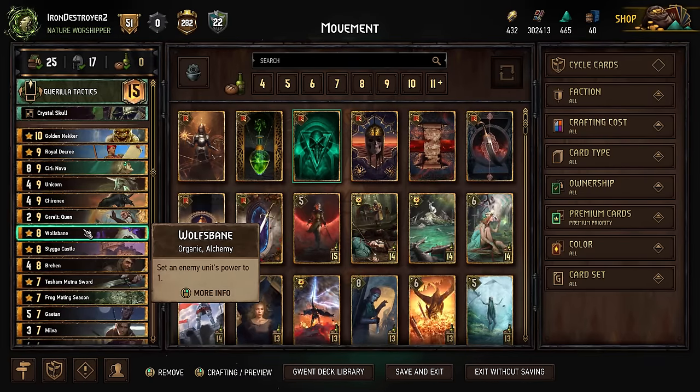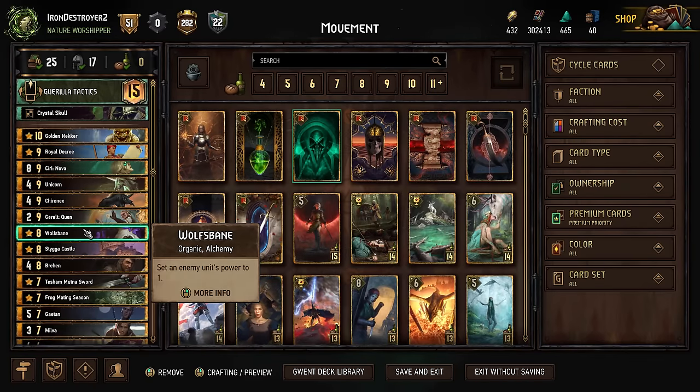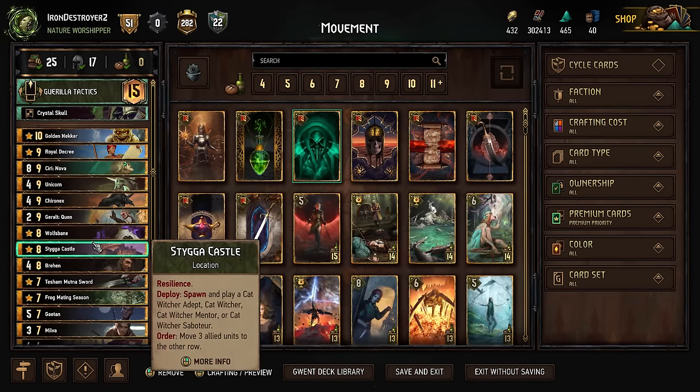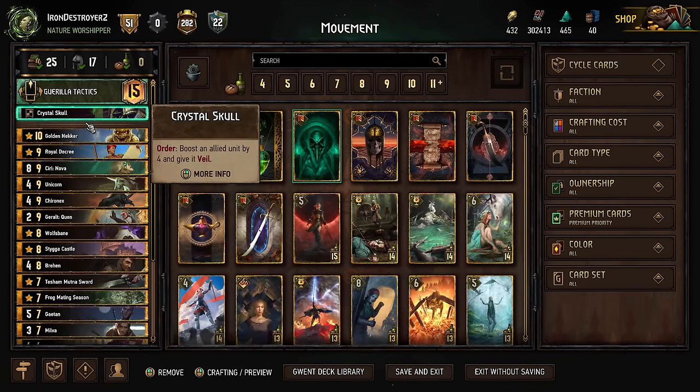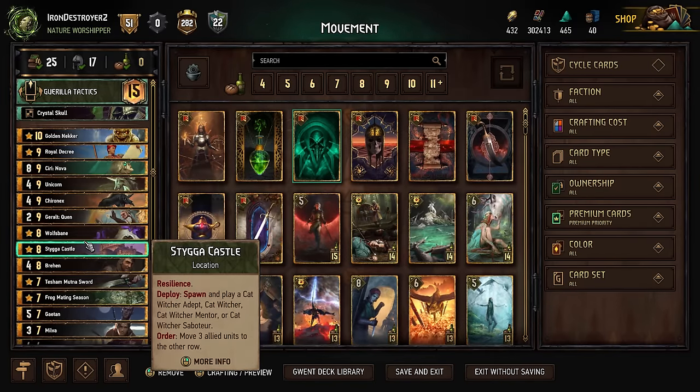I just really like Wolfsbane in combo with Guerilla Tactics. I did this in my Prism Pendant Golden Necker deck too. Wolfsbane and a leader kills a unit, which is targeted destruction, unless it has shield or something, but targeted destruction is really good. So that's just a very nice thing you can do.